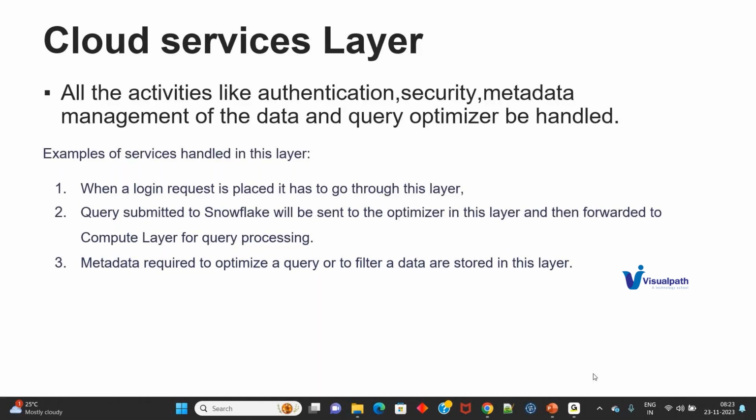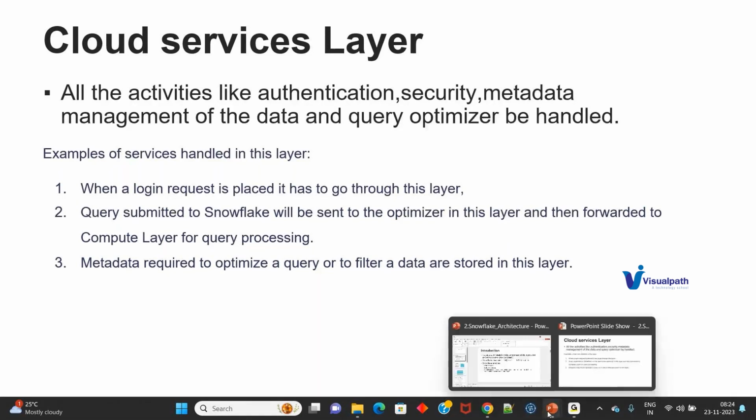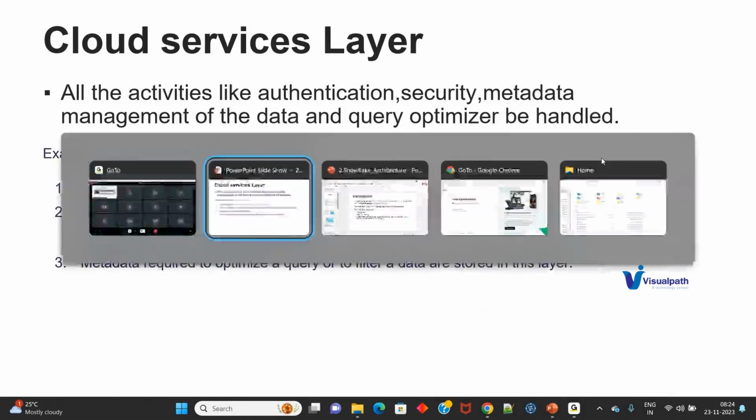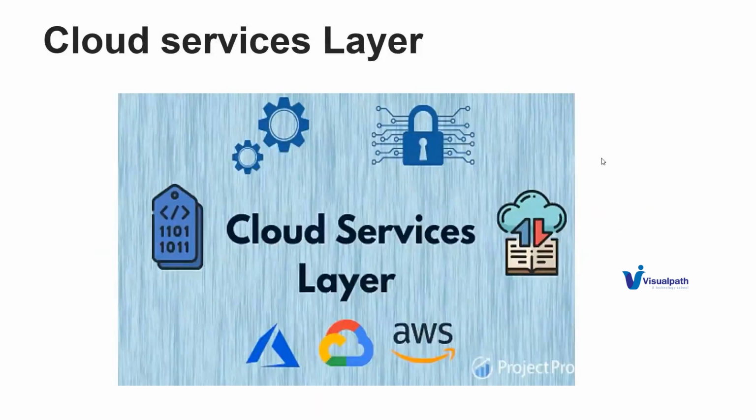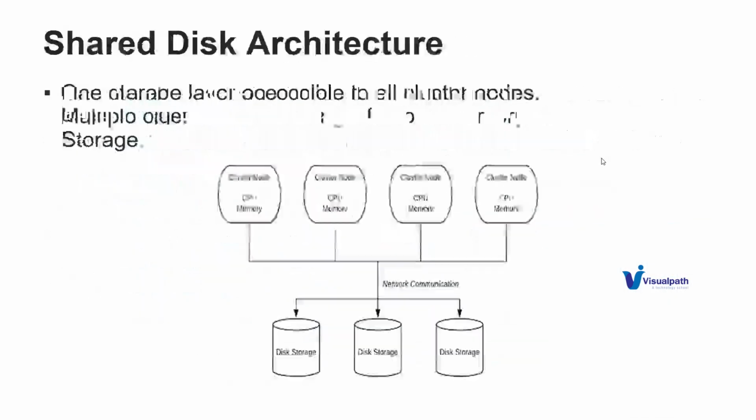Okay. Now I have a doubt. I have already told you something about shared disk and shared nothing architecture. But when I was explaining the layers of the architecture, I haven't told whether Snowflake is a shared disk architecture or shared nothing architecture. But I have confirmed it's a hybrid of both. So how is it both shared disk and shared nothing architecture? So we'll just go here.